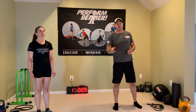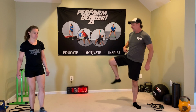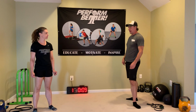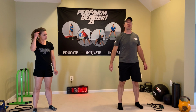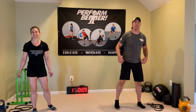Okay, squat with a hip rotation. Just warming up some of the upper body, lower body. We'll squat down, stand up, bring it over, bring it back. Make sure that you're rotating through the hip. Make sure you're stepping up over that fence or that hurdle, and then you step up and over to return as well. 5 alternating? Is that what we're doing? I've been alternating. We're going to alternate these.